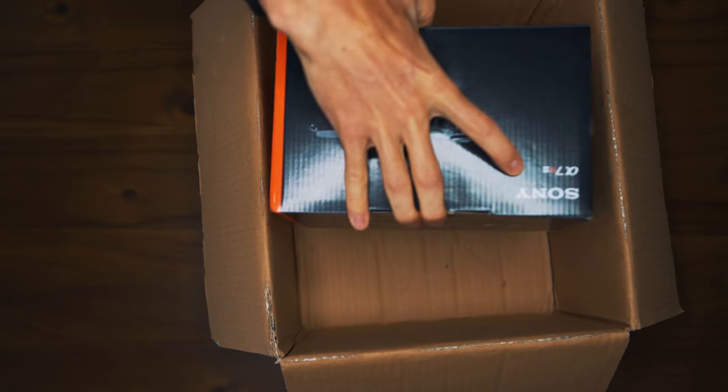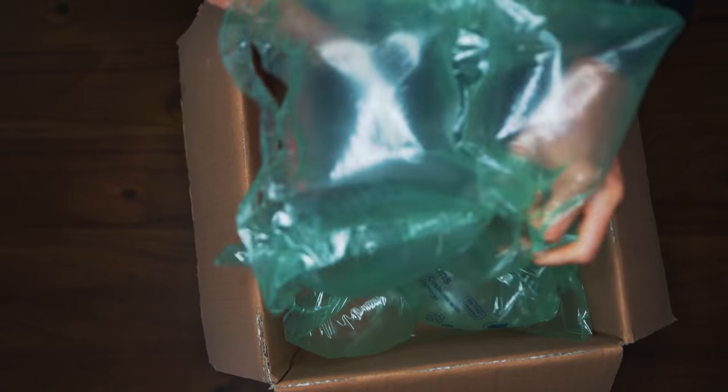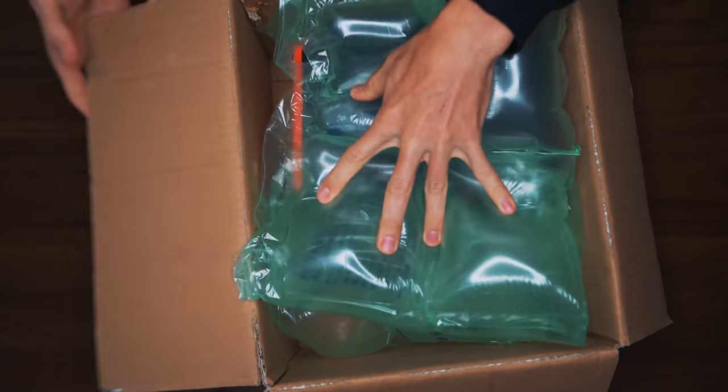But guys, just like in life when something goes bad — maybe you break up with your girlfriend or something and you're like, oh my gosh, life is over, I lost a thing that I love — something good will always come into your life. Maybe it's less arguments and more money in your bank account, but for me, I got a new laptop.